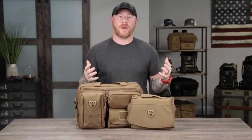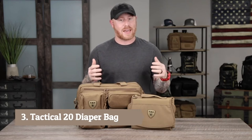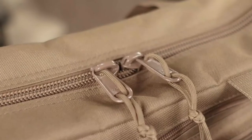This is the Deuce 2.0 Tactical Diaper Bag and Changing Mat. They're constructed of a PVC-lined 600D tactical polyester, which makes them water-resistant inside and out. We also use YKK zippers on all the zippers throughout all of our bags.